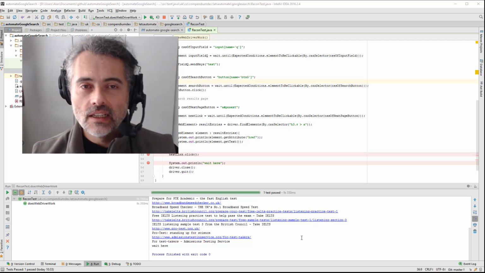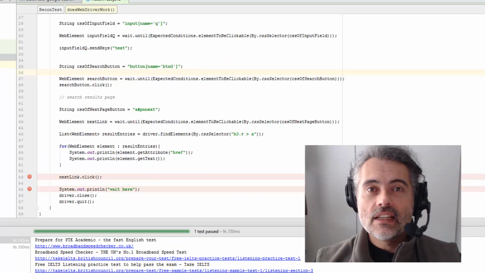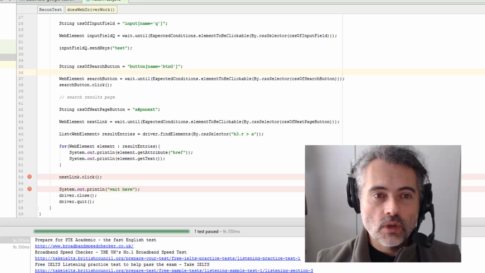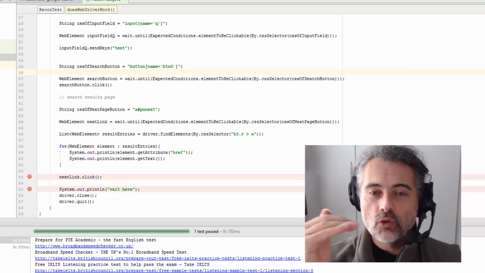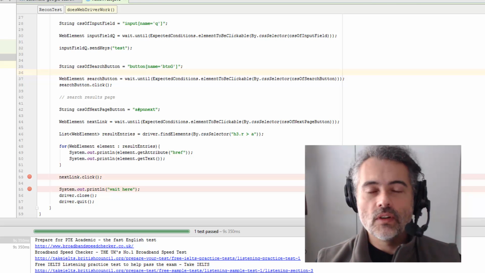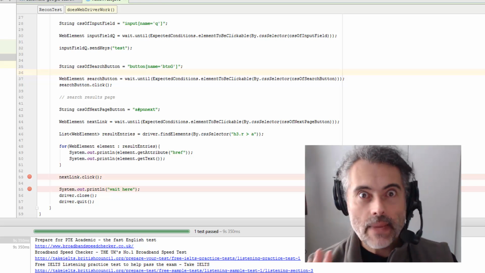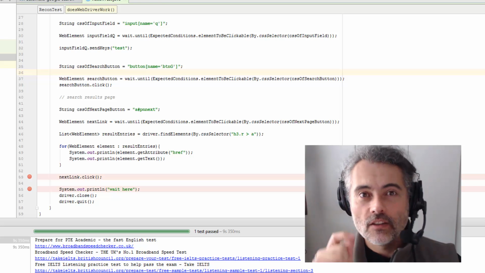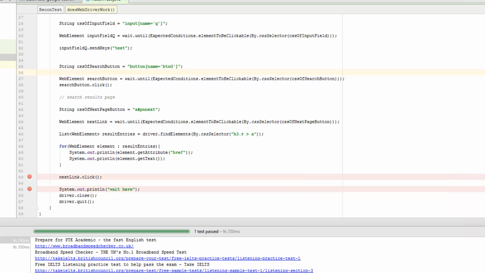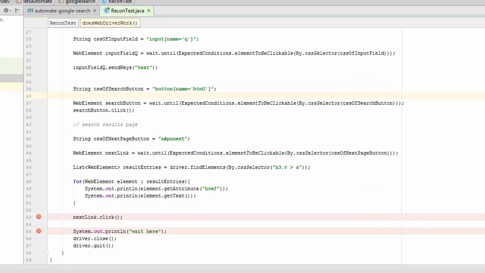So in this case, I'm going to try and get some value out of this by turning it into a PageRank tool. Right, so I'm going to do a search, and then I'm going to look through the results to find a specific URL or a domain and see where it appears in those results. That way I've got some value out of doing this. So the madness that you asked me to do, I'm going to turn it into a tool. Now it's not going to have a GUI or anything like that, it's still going to run from a test, so we're going to make this nice and simple.